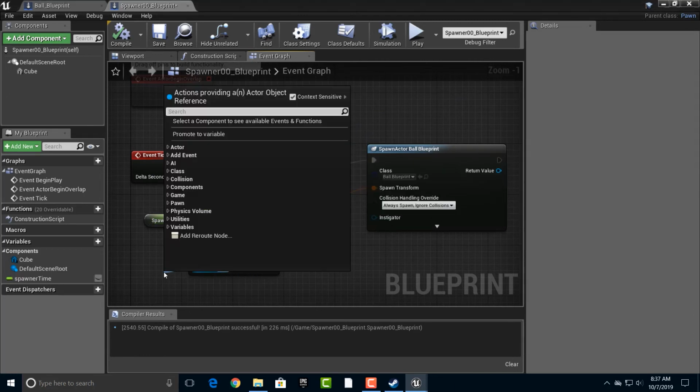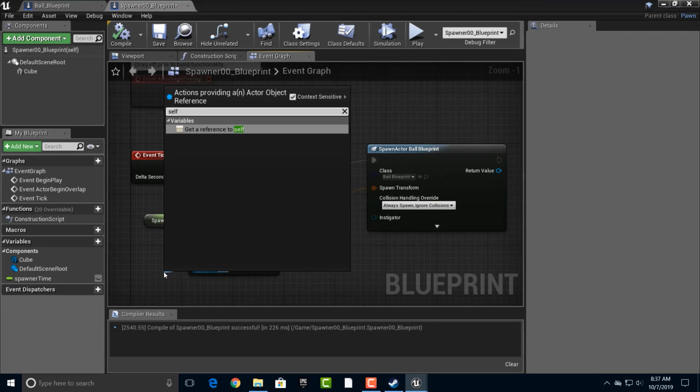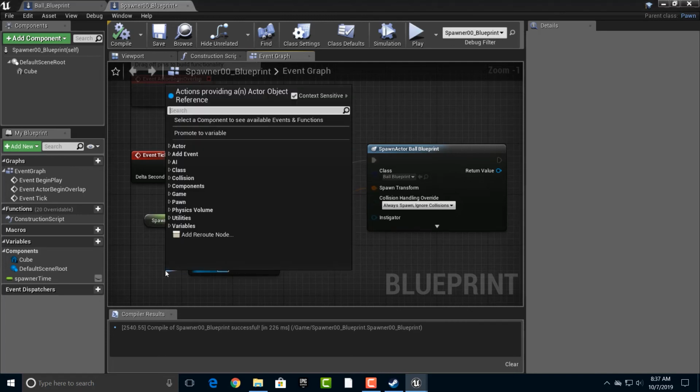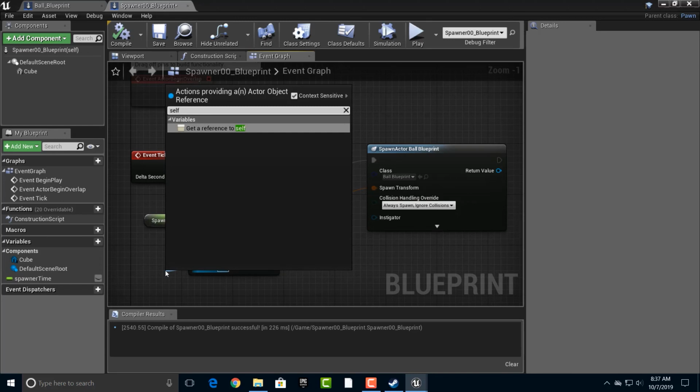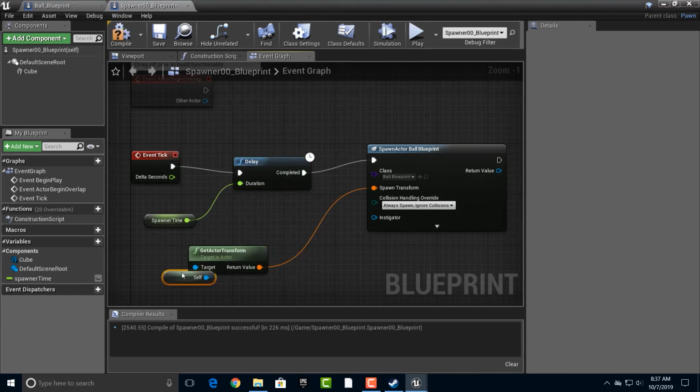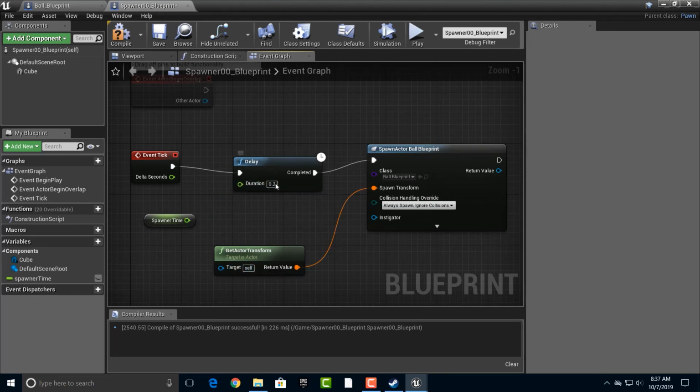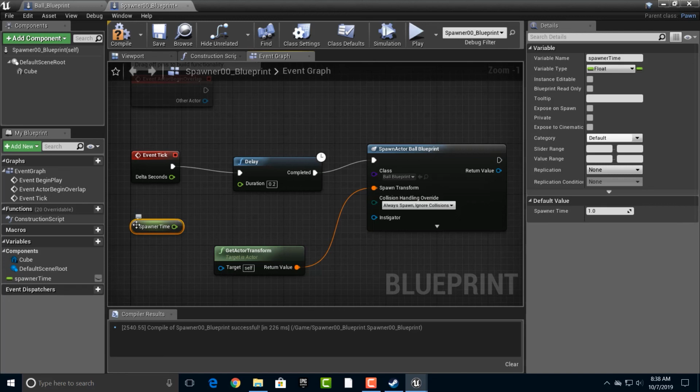Now, I'm just going to do one last thing to clarify here. Oftentimes, when we're referencing the self actor, you can drag this out and just push self, and in this case we have get reference to self. This is a little bit more solid, because generally when you have these kinds of boxes here, it's best to fill them up with something. You don't always have to do it, but remember this duration here. If I just kill this, you could technically set it in here, but if you want to use the spawner time multiple times, then it's best you add in a variable here. So that's why I do that here.